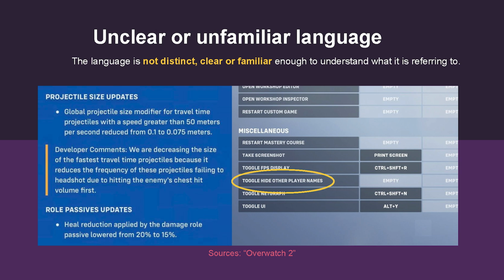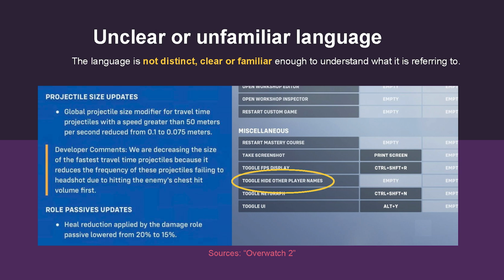The main problem with this patch note is that a lot of the meaning is shoved to the end of the sentence, and the noun phrase is too long. But also they're using a lot of terminology that the developers know what it means, but it doesn't mean the players know what you're referring to. So even when they've added the developers comment, it's not really that helpful in the grand scheme of things, in describing the change they want to communicate to the players.